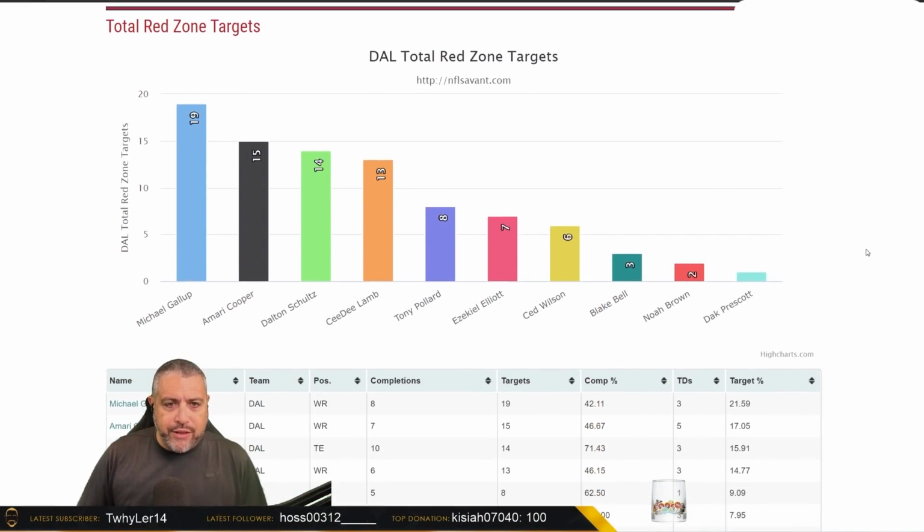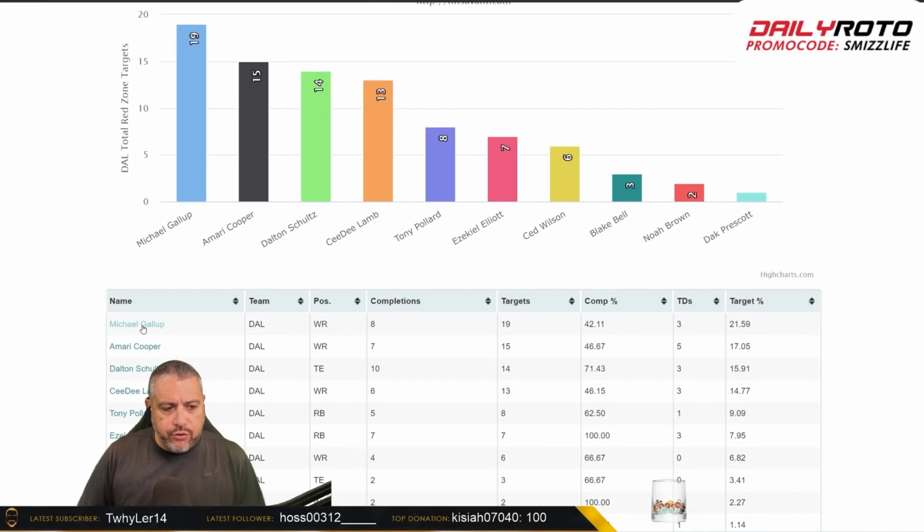And if we look at their red zone targets last year, the vast majority of those went to Michael Gallup, which is surprising. He got 19 of them and led the team, with as disappointing a season as he had in all of our minds, right? He was not really a consistent guy. He had some good games, most of them chasing where he'd get a long catch late. But the amount of red zone and end zone usage that he got on this team was awesome.